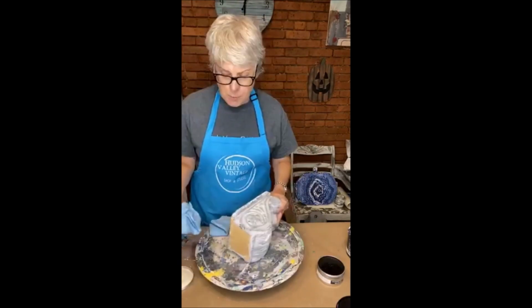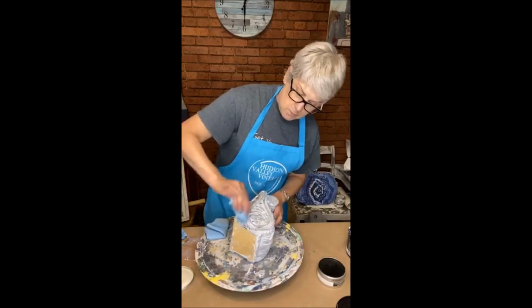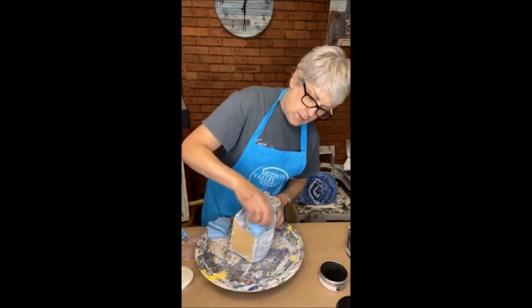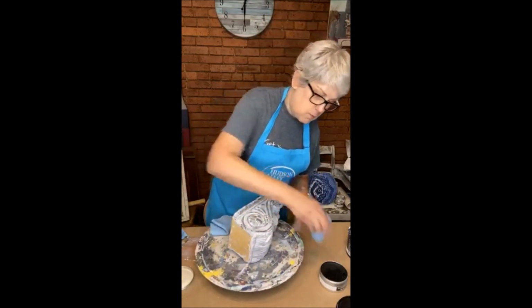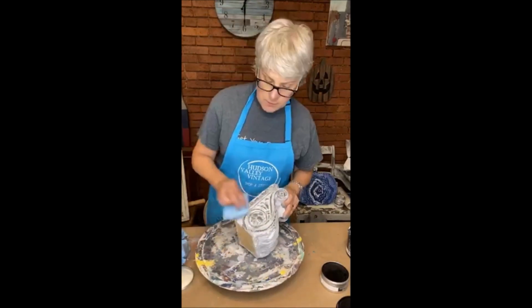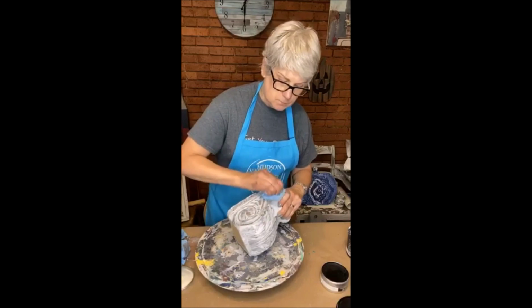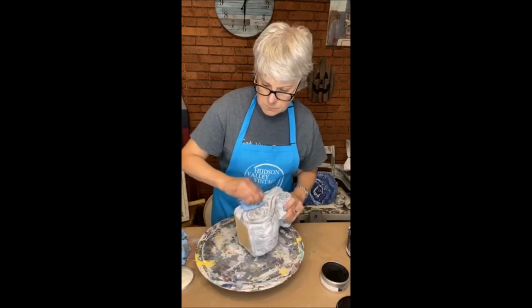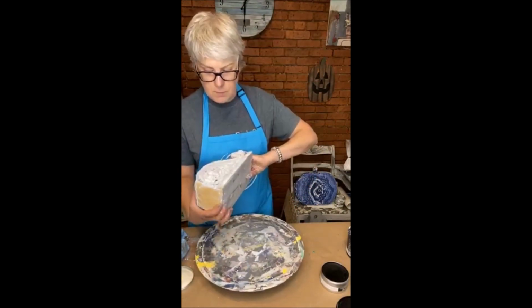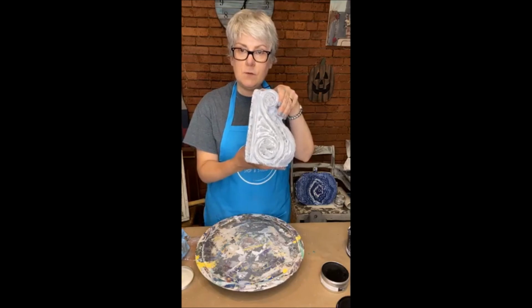Okay. I'm going to put a little bit of the black wax over here. It's actually called Ebony. So this side I didn't wax, and this side I did. So look how it brought the details out. Can you see the difference? Oh yeah.